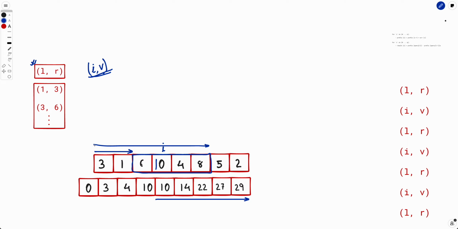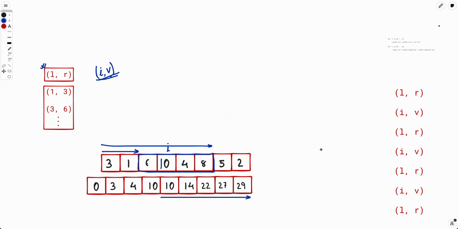Let's say you have to find the maximum of this L to R. You can't say that, okay, I will find the maximum up till index R, I will find the maximum up till index L, and I will do something with these two numbers to get the maximum in the range L to R. That is not possible. So that's like various places where segment tree can help us. So any range queries, segment tree will be able to help us. Like most of the range queries, segment trees will be able to help us, right?